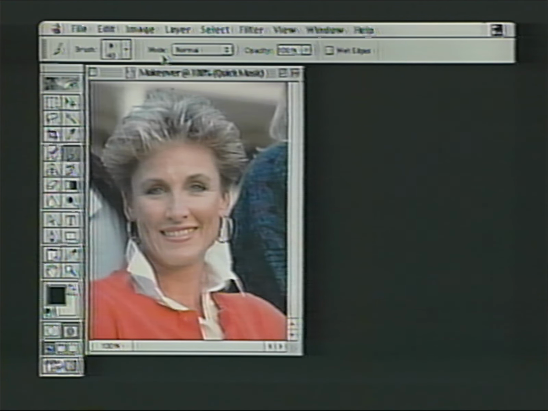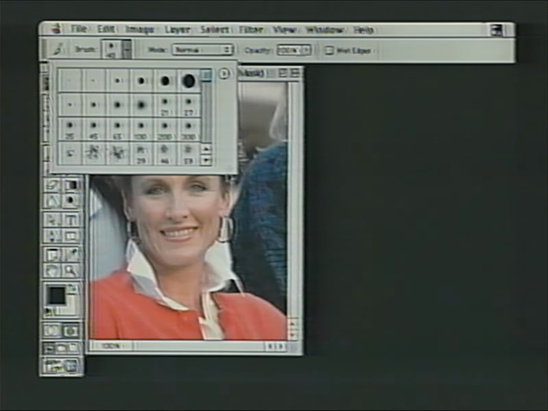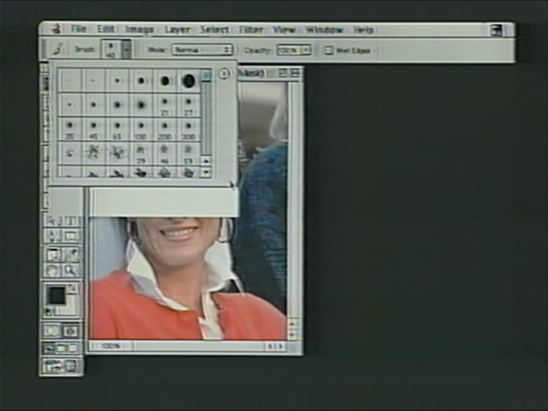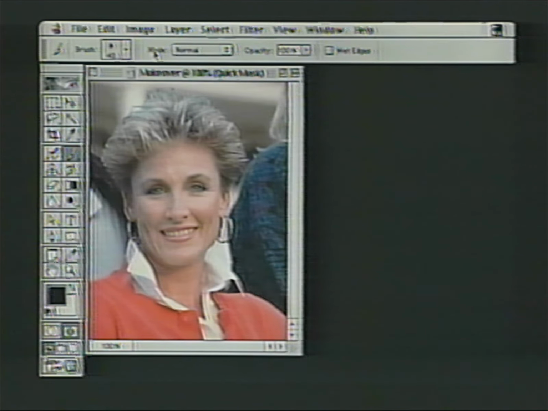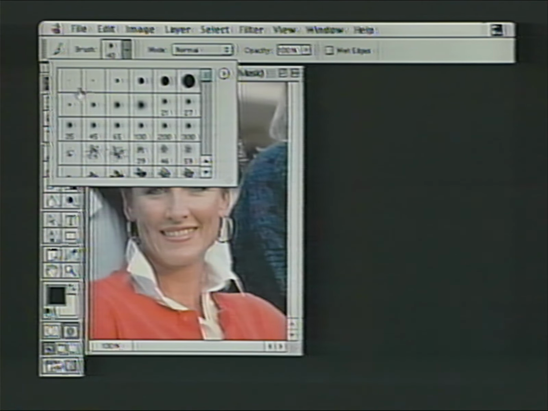Now, if you want to change brush sizes, there's a lot of different things you can do. First, you can click on the downward facing triangle, and up pops a list of your currently loaded brushes. Okay, we can do that. I'm going to give you a keyboard shortcut that I think is actually better than that. First, I'll show you the standard keyboard shortcut. Then I'm going to show you just a little quick change that makes it much, much easier. Right now, when I want to change brush sizes, and if you look here, you have hard-edged brushes going from small to large, and soft-edged brushes going from smaller to larger. And these numbers indicate how large in pixels the brushes are. This is a 21 pixel brush. This is a 200 pixel brush.